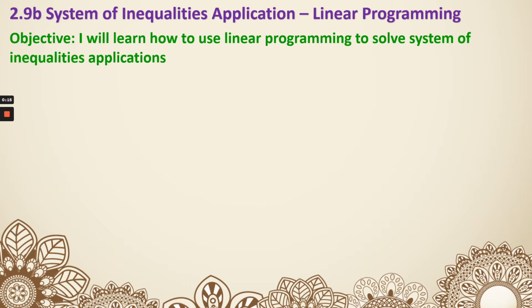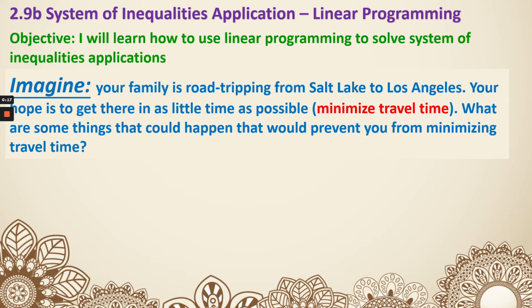First, let's imagine a scenario. Your family is road tripping from Salt Lake to Los Angeles. Your hope is to get there in as little time as possible, which means you're trying to minimize your travel time. What are some things that could happen that would prevent you from minimizing travel time? You can pause here and come up with some answers.